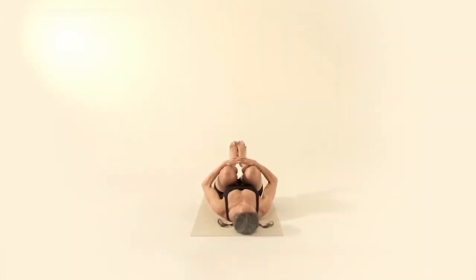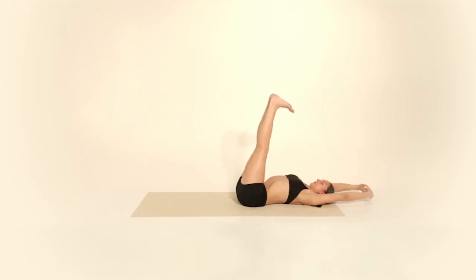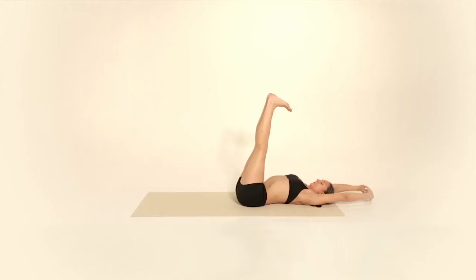We're going to move from this press pose and extend outwards. So interlace your fingers and turn your hands inside out as you stretch your arms above your head. Let your legs just hang out where they are for the moment. And as you turn your hands inside out, if your shoulders are open, otherwise keep them as they are, your little fingers will come close to the ground, reaching through the heels of your hands, and then reach up through the heels of your feet, stretching them towards the ceiling, towards the sky.